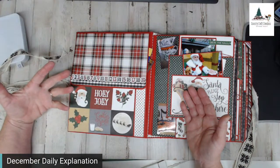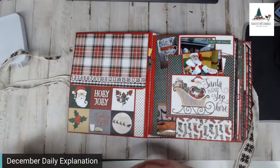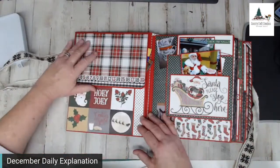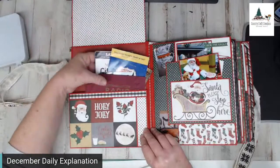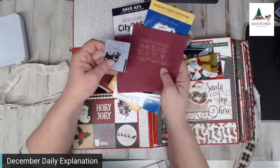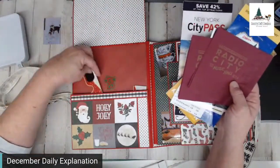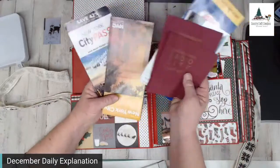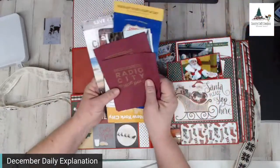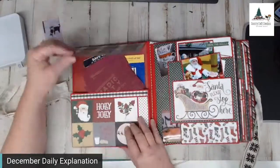Family members have photos on their phones, and everything is so joined now. You can go in and share files. You're going to find more that you want to put in here. So I have this great big envelope from when we went to New York and stayed with Sally and Jimmy. I'm going to take this out because I want to show you some of the different sizes of my printer. But you need a big pocket, because you're going to want to shove things in there that you want to keep.